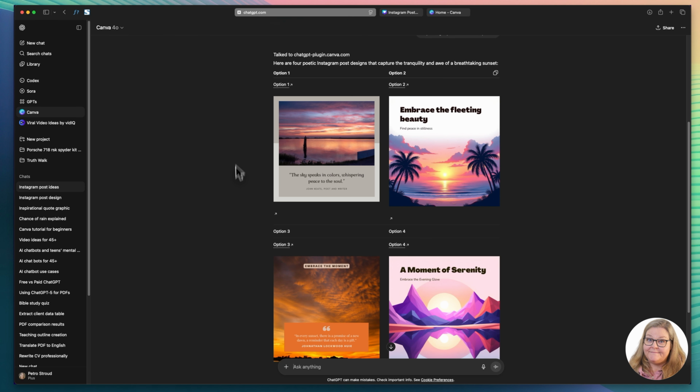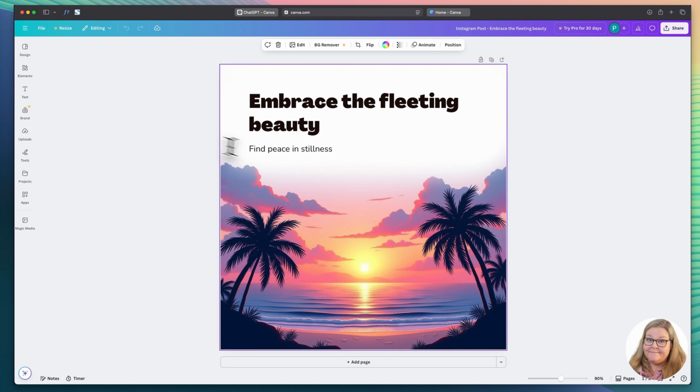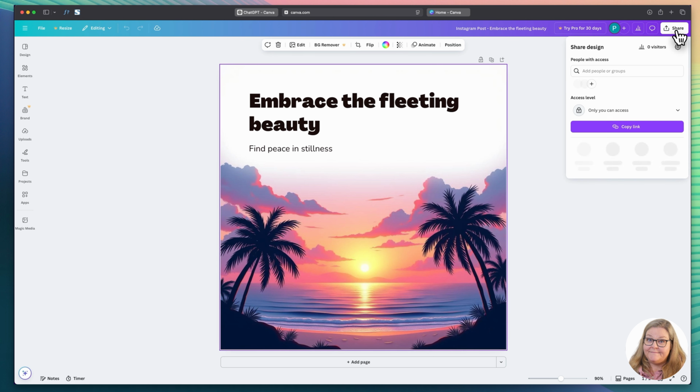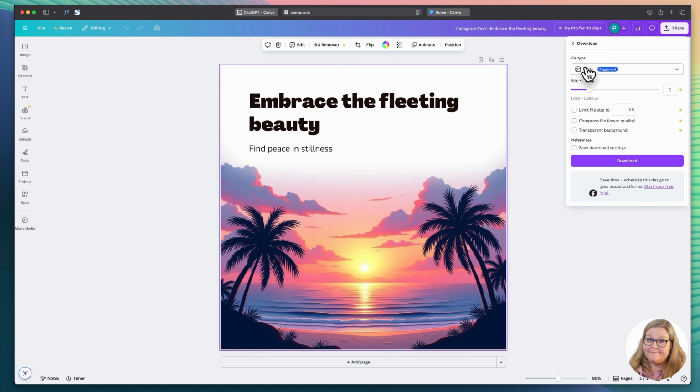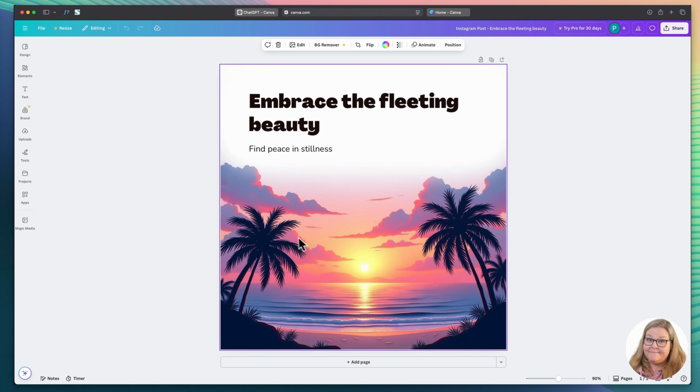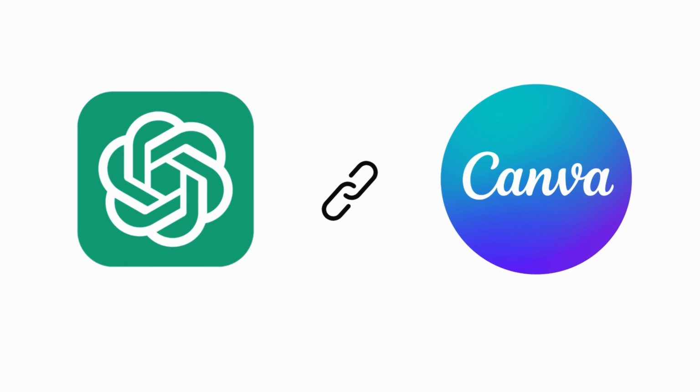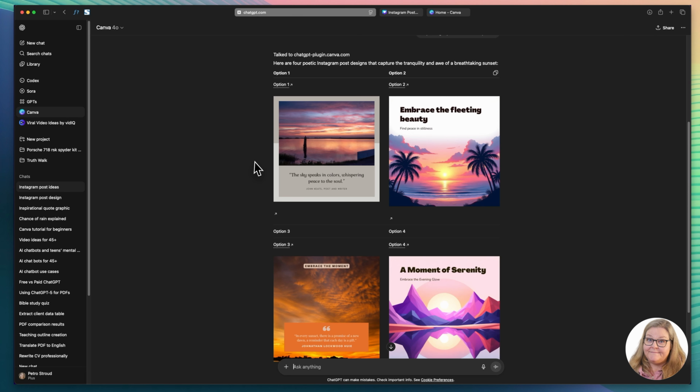There we go. In ChatGPT, we prompted it, it gave 4 options. You click on that and it takes you right into Canva, where you then can edit this post to your liking and then use it, export it. You come up here and then you can export it in the format or the file type that you want, and then use it in your Facebook post or WhatsApp it to somebody or send it via message or email, whatever you would like to do with it. So that is how we connect Canva and ChatGPT and how you can use it.